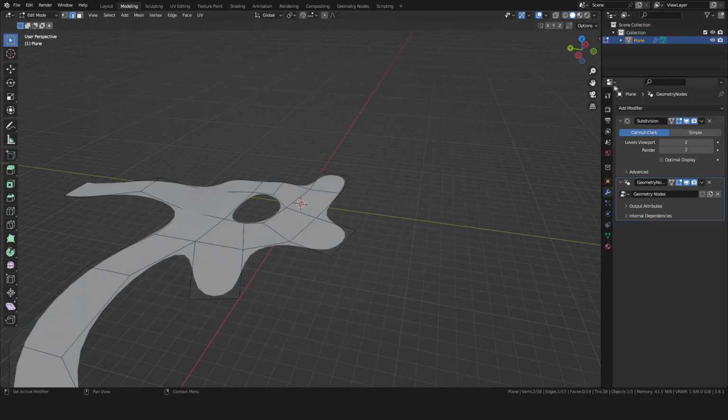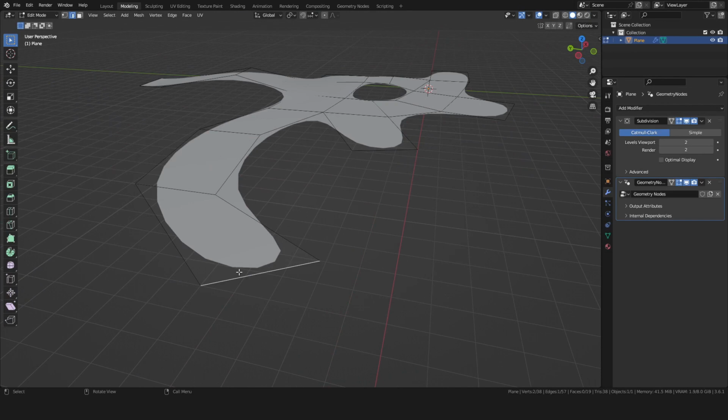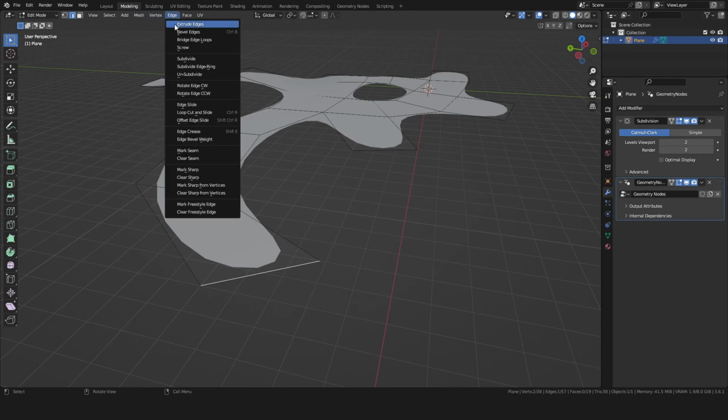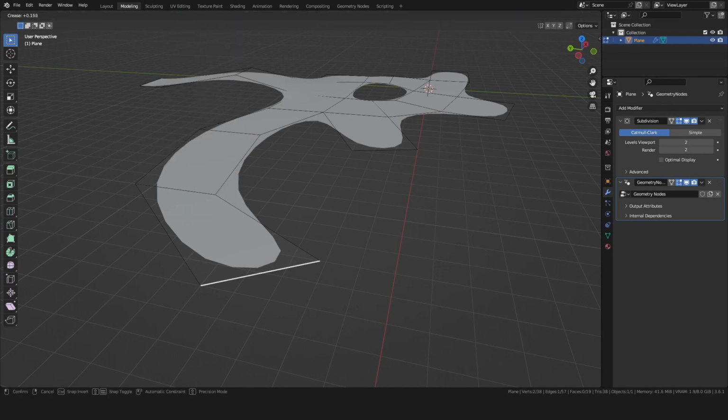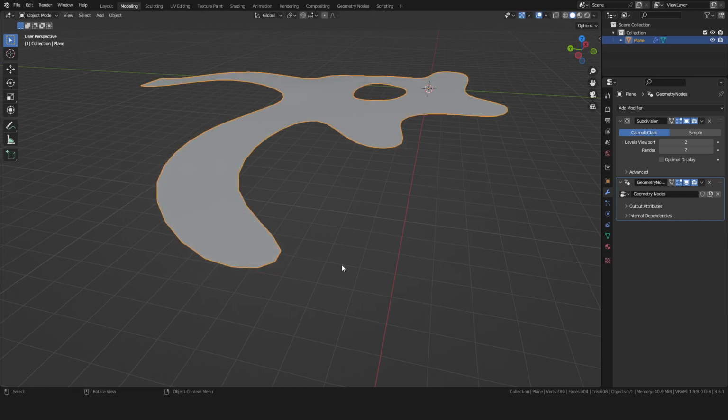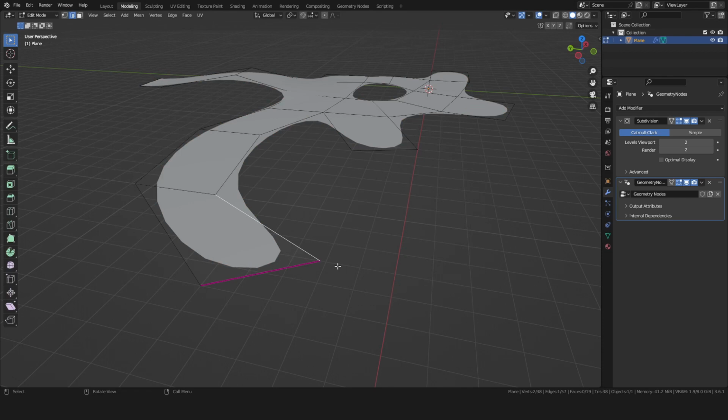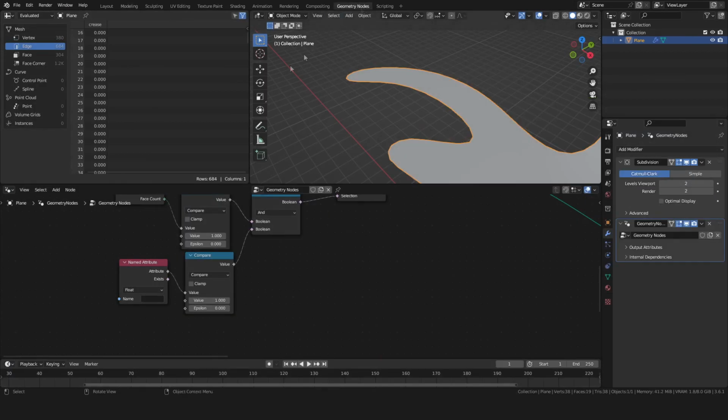Going to modeling, it's a bit easier to see. Maybe we want to have this end open. Maybe this leads to a station or something. We can go into edge, edge crease, and increase it, and you can see the crease value on the top left. If I drag my mouse all the way in one direction, it is kept at 1, and if I keep it at 1, we should be able to access this, shouldn't we? Oh yeah. Now that we have one edge creased, edge crease is an attribute we can access.